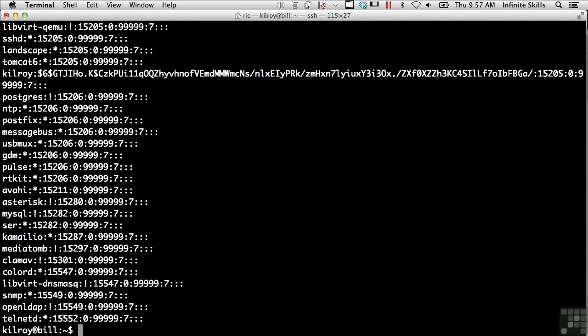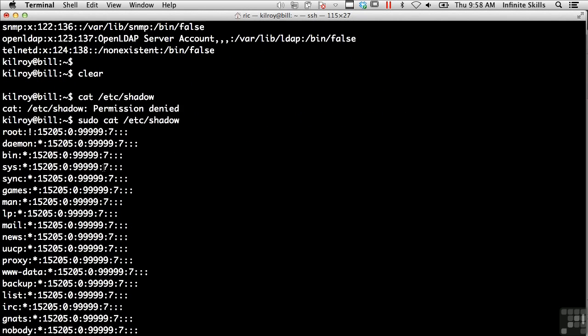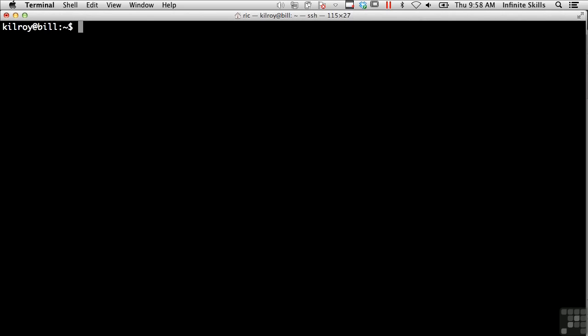So I have to have administrative privileges, and I can look at the shadow file, and you can see for most of these users, it doesn't actually have a password anywhere. There are a couple of users that have passwords, but the shadow file is where the passwords are actually stored on Linux and Unix systems. They're just plain text files or flat files, and they're stored in a tabular form where you have different fields corresponding to different things like a username, password, user ID, group ID, and that sort of information.